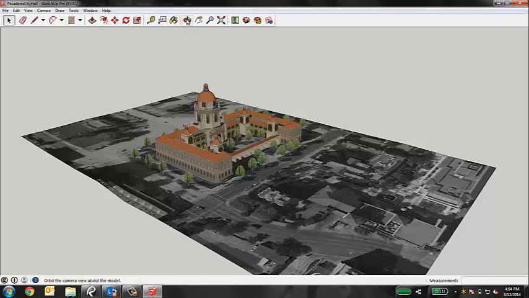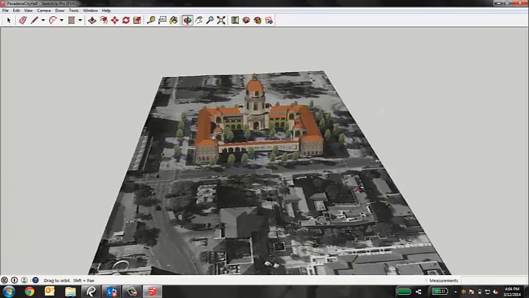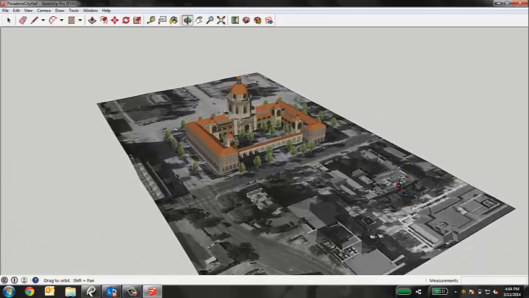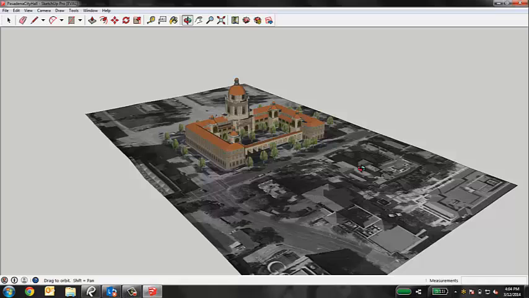So here we go. As you may know, Bluebeam Software is headquartered in Pasadena, California. This is our beautiful city hall. If you're ever in the area, I highly recommend that you check it out. So right now, this is somewhat static. I can't mark this up. I can't do anything with it. But due to popular demand, we created a SketchUp Pro plugin.